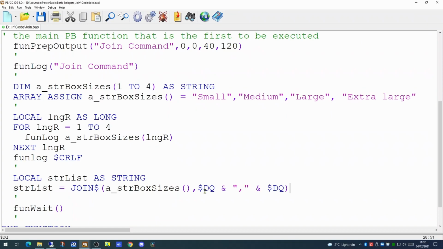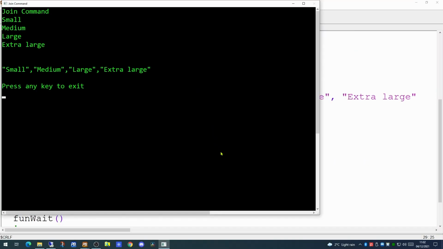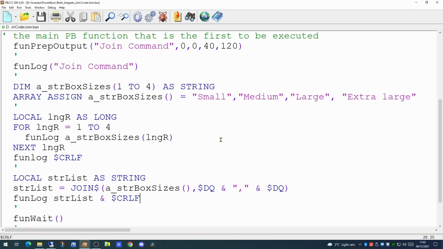So this one line of code has swept through the array, regardless of how big the array actually is, and formed a single string. Let's have a look at that in the log to see what it's returned. There is our string, with the 4 elements wrapped up in double quotes and delimited by a comma. You'll notice that the beginning and the end of the string has a double quote, even though we didn't specifically mention that. All we mentioned was the double quote, comma, double quote as a delimiter. The join command, like the parse command, has some special handling for comma-separated variables, which is very useful.